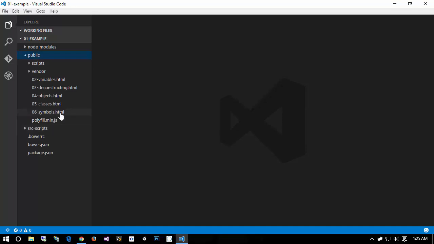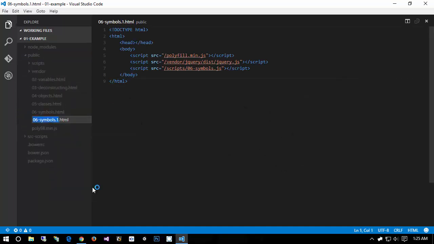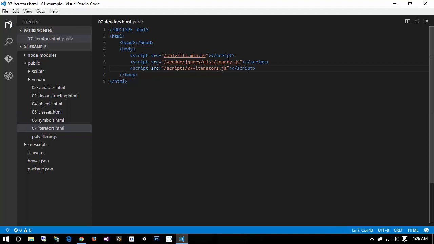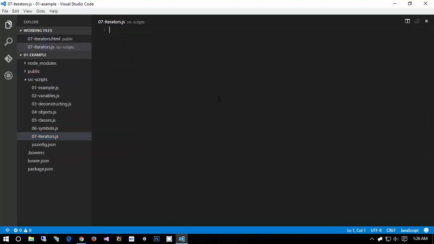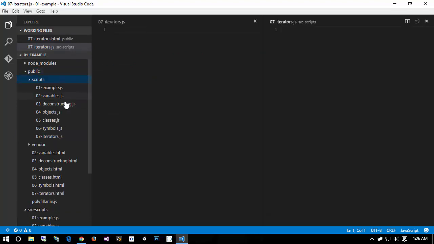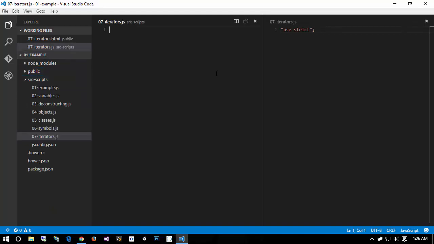All right, let's go through our little ceremony here, and I'm going to create 07-iterators.html, and it's going to include 07-iterators.js. Then I'm going to come into source scripts, new file, 07-iterators.js, and then I'm going to go ahead and split that, and I'm going to open up the scripts iterators. All right, so we're all ready. Not quite yet. I almost forgot that. Otherwise, Visual Studio Code will yell at me for reusing the exact same variable names and class names like I've been doing. Like I said, my creativity ran out quite a bit ago.